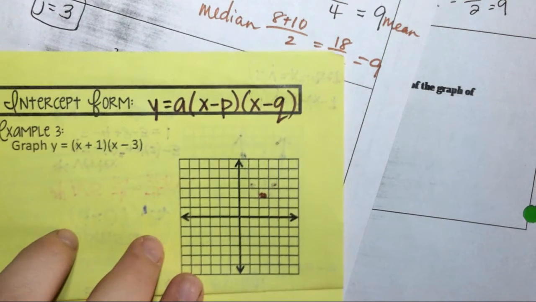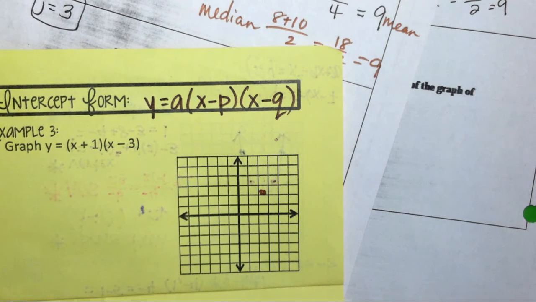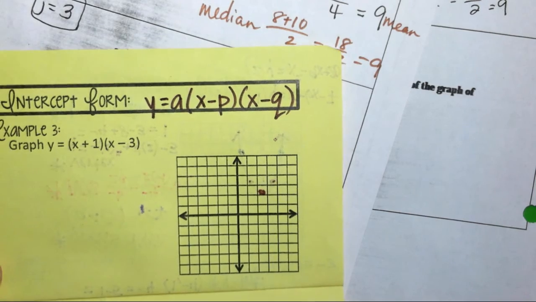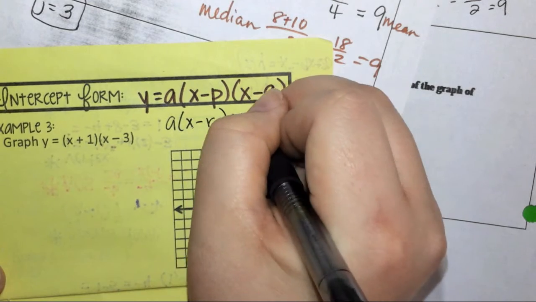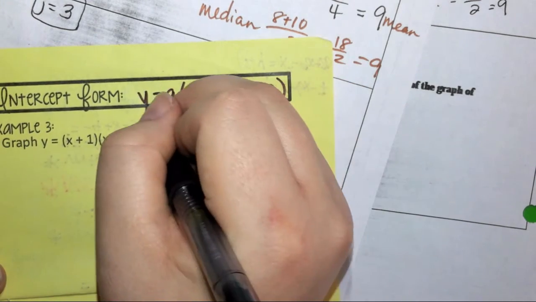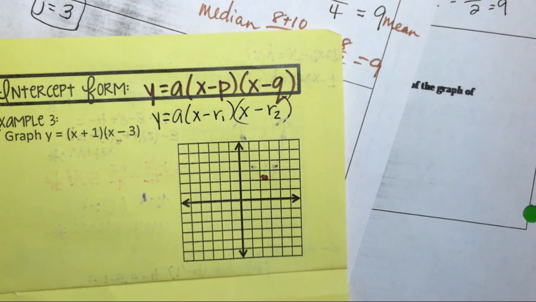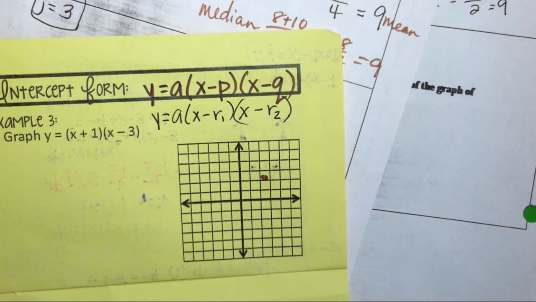Or, as you're used to seeing it via the LTF lesson, in LTF we didn't call it p and q. We called it r1 and r2. So p and q are the 2 roots, the way r1 and r2 are the 2 roots. For some reason, I like the way LTF did it with r1 and r2. That makes more sense. But over the years, we've stuck to p and q for so long that I have a worksheet to hand you. They use p and q. If they asked about it on a standardized test, it would be p and q. So at least once you know it's p and q, it's just variables. They're still just standing in for the roots.